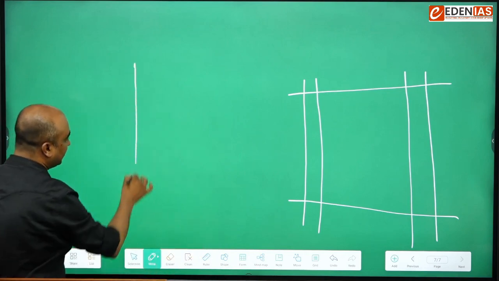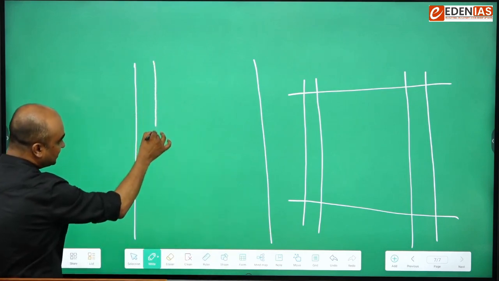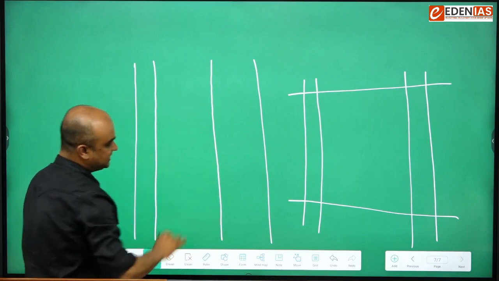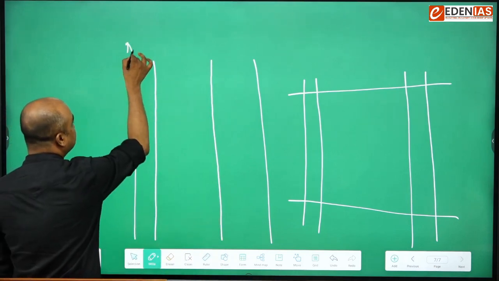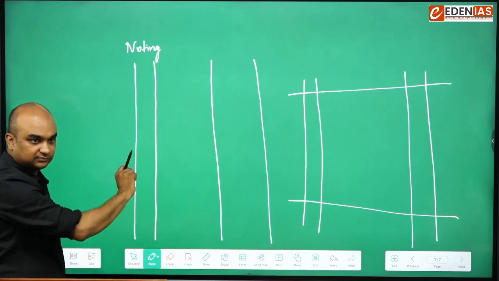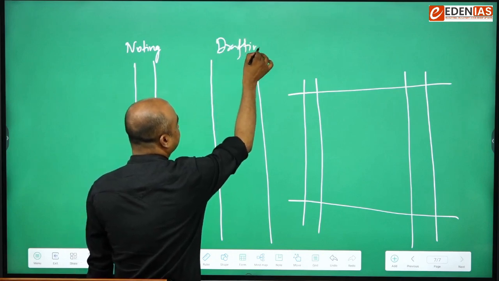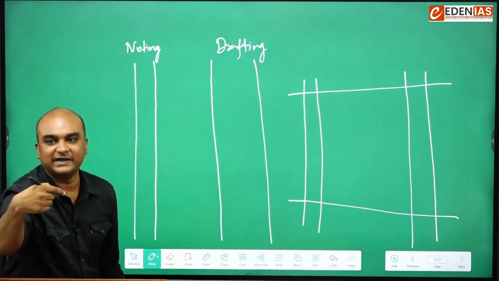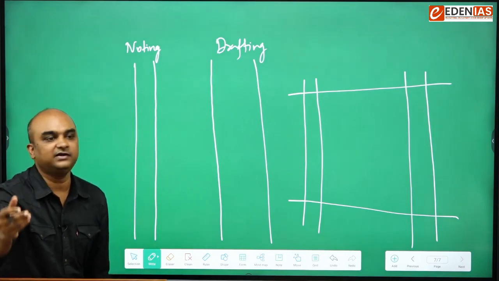And how are the files? The files are like this. You have a margin on the left and you have a broader margin on the right. Do you get it? This section is known as the noting section, where you note your points, and this is known as the drafting section, where you add more clauses or you modify the clauses if you are not happy with the text of the clause or the content of the clause.